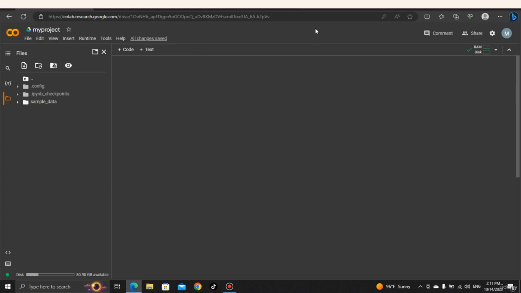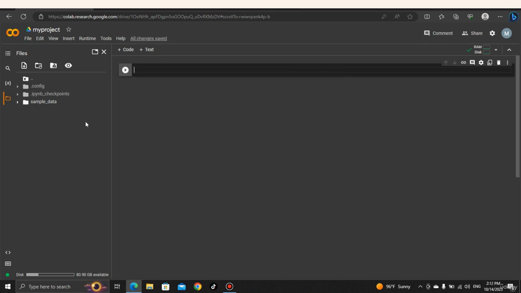So the first thing you want to do when you come here is make sure to click on connect if you are not connected. Okay, so you can connect your code to the internet. And the second step, you need to click on code to create a code cell. So you can write your code here, or you can click on text to create a text cell if you want. Anyway, as I told you, this step will be about data loading.